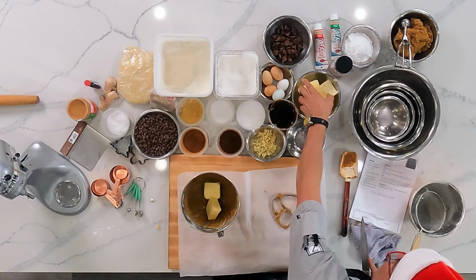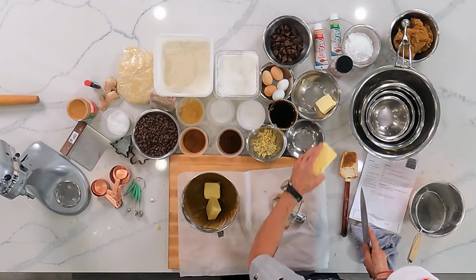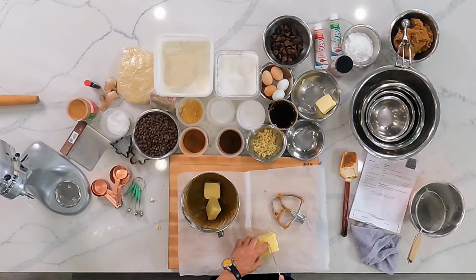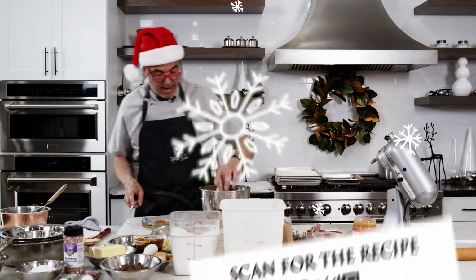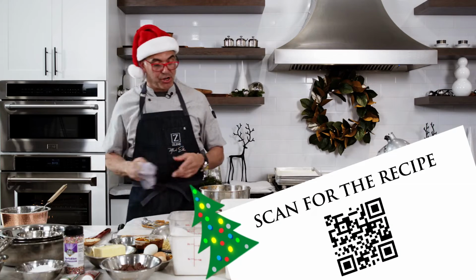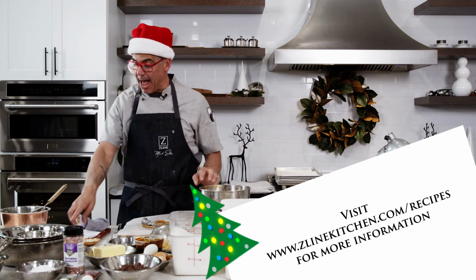And I'll come back over here. I'm gonna grab 1/2 cup here, which would be, if that was 1 here, 1 there. So 1.5 cups of butter. Okay, we're gonna cream this together. Again, this is a ginger cookie. We just made a ginger cookie. We're making ginger snaps right here.